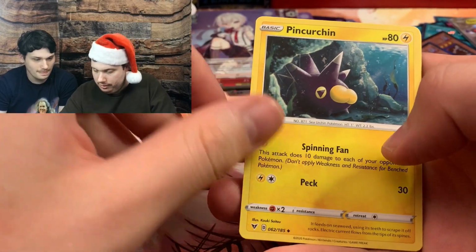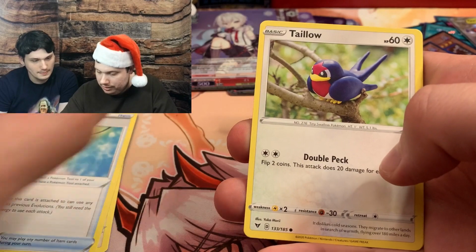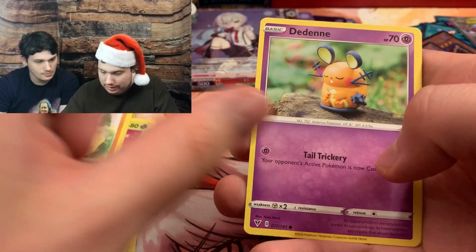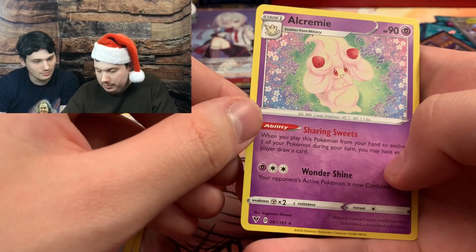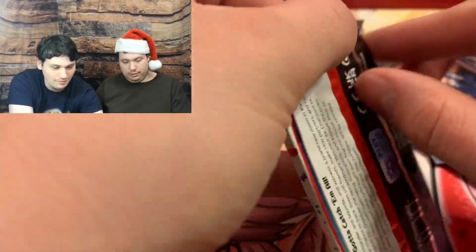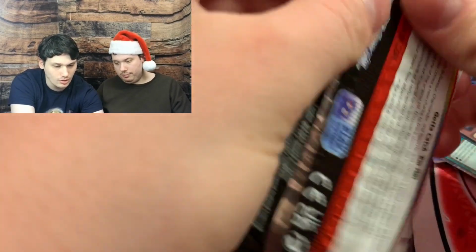Grass. Pinkerton. Loudred. Memory Capsule. Talo. Yanma. Wooper. Dedenne. Picky Peck. Moomoo Cheese. And an Alchemy. Alright. Nothing hugely special, but fun. There's no pack trick for 151 or for Scarlet and Violet. Okay.